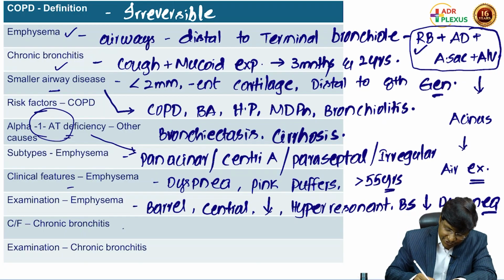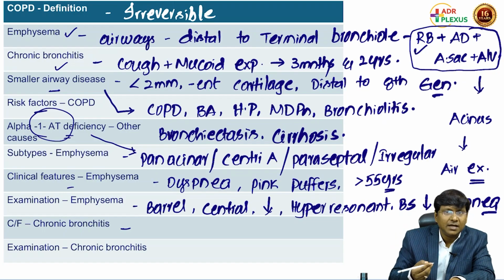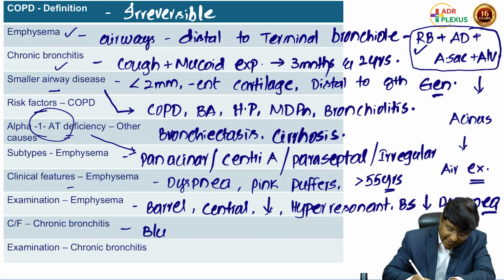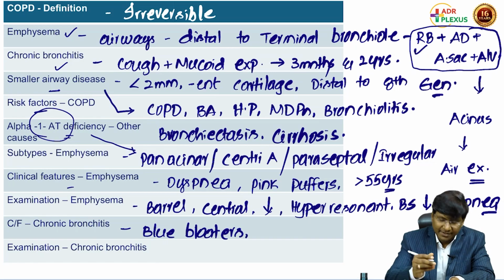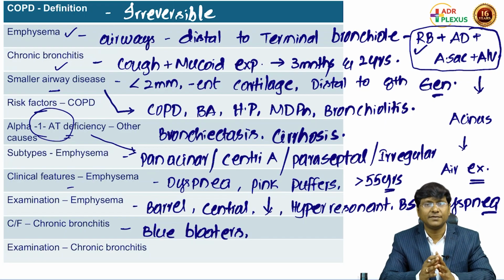Then you take patients with chronic bronchitis. The clinical manifestation is cough with mucoid expectoration, and the sputum produced is moderate in quantity. These patients have cyanosis, and that is the reason why patients with chronic bronchitis are considered as the blue bloaters, right? And in patients with COPD, you don't have clubbing. Clubbing is not a feature of COPD, chronic bronchitis or emphysema.